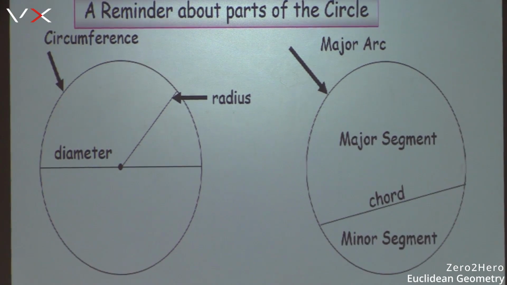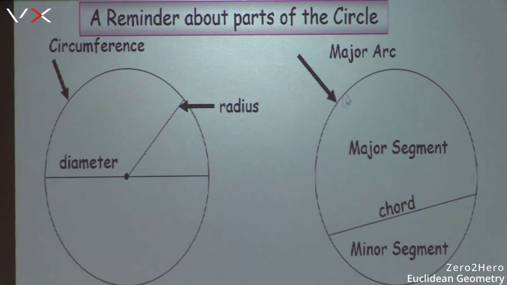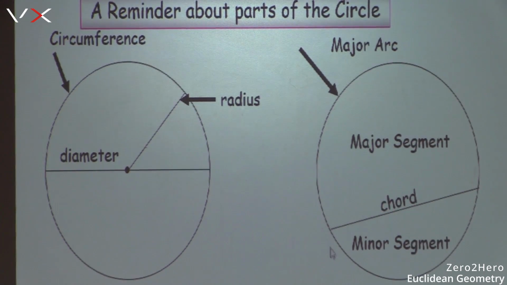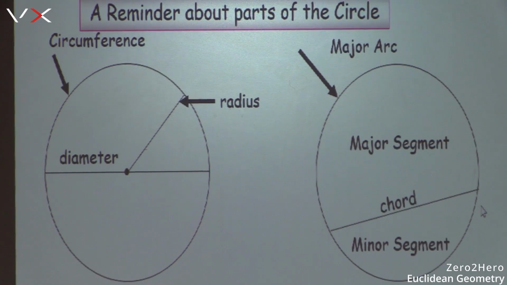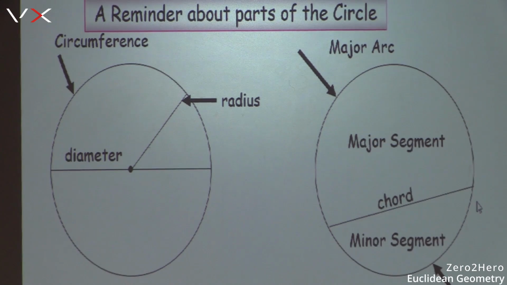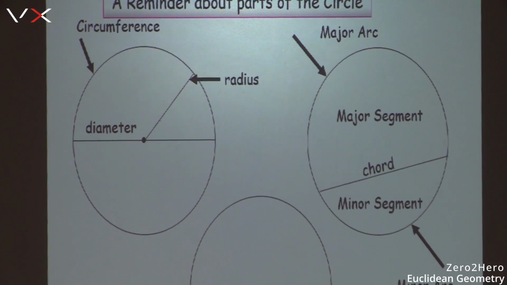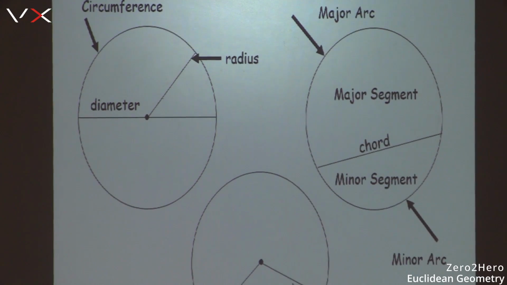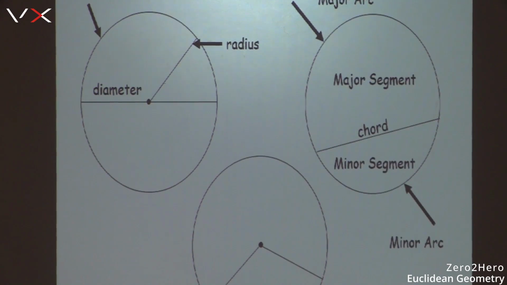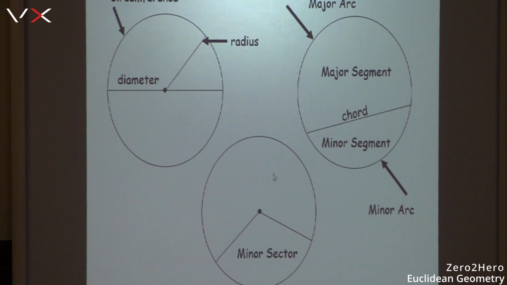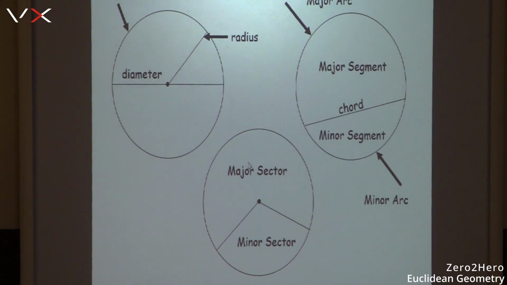The one on top is called the bigger arc. And this one below is called the minor arc, the smaller arc. What do you call that piece of pizza that is formed by the radii? This piece is called a sector. A sector, minor sector, small piece, and a bigger piece, a bigger sector there.